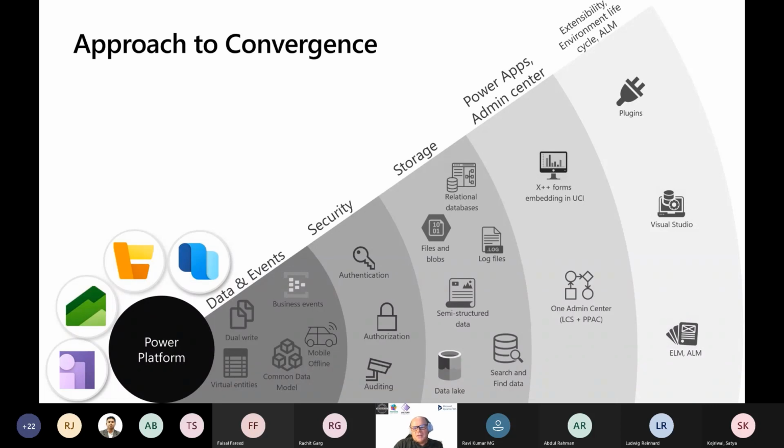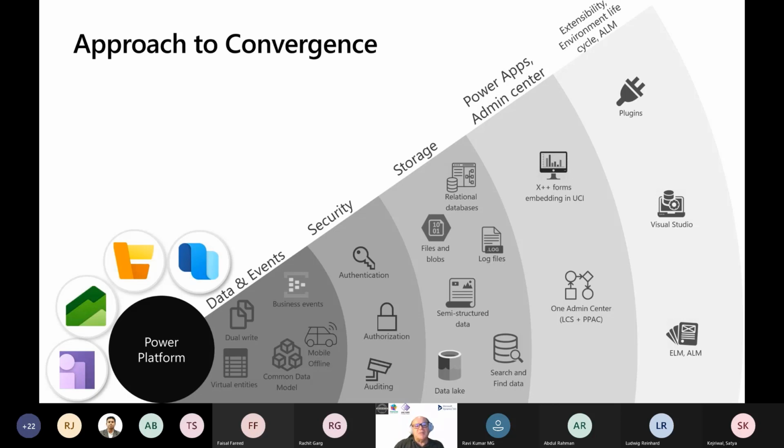So I'm not sure, I think you've already talked about virtual tables. If you haven't, I'm sure you will, but the idea of this is I can show data within Dataverse, but the data is actually in F&O. So I'm not copying data from Finance and Operations to Dataverse as such, which is what dual-write does. I'm actually exposing the data so I can use it on forms, and I can CRUD, which is create, read, update, and delete that data using the API as long as my security allows me to do it. So it's a way of exposing data.